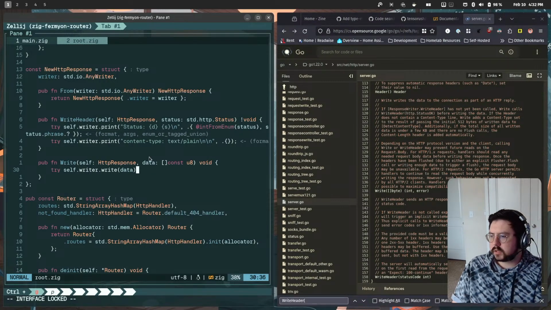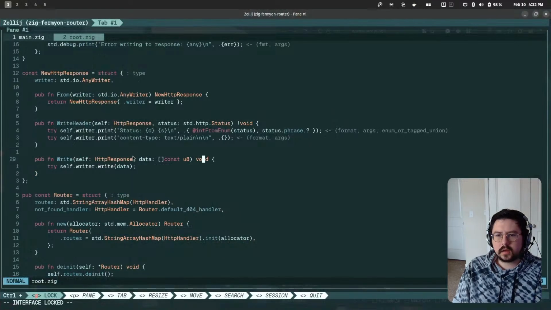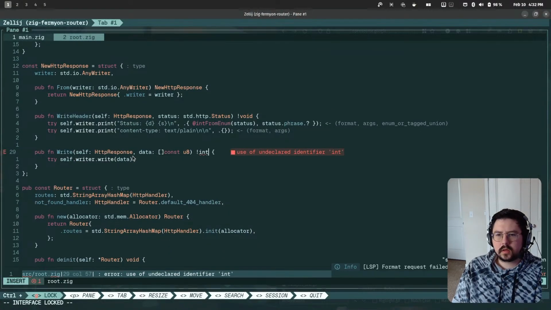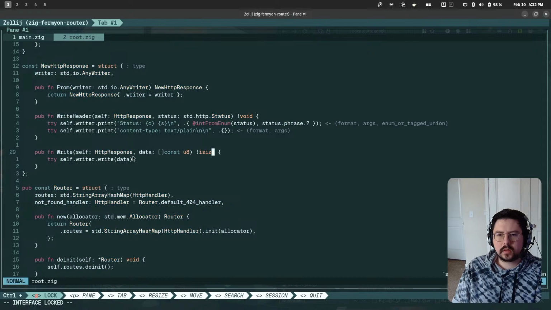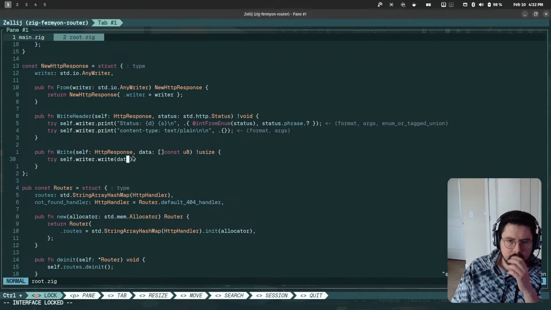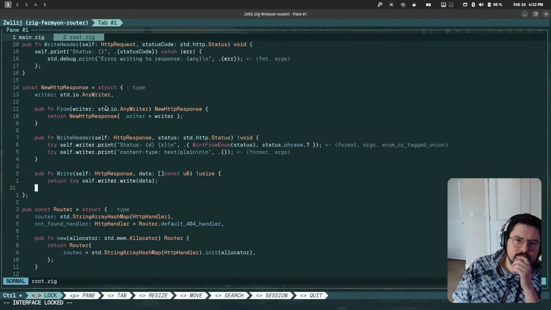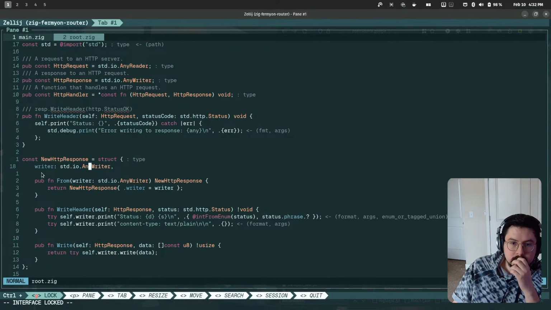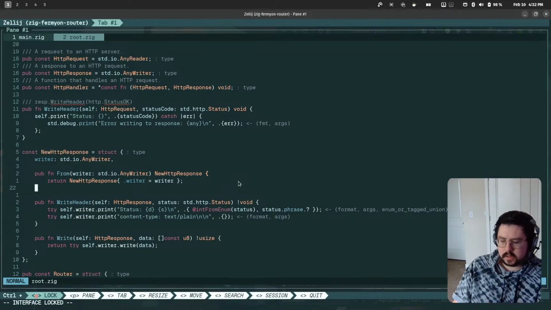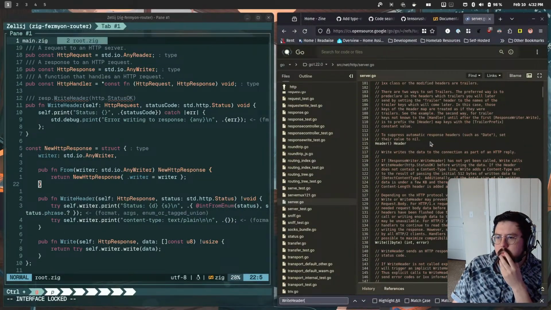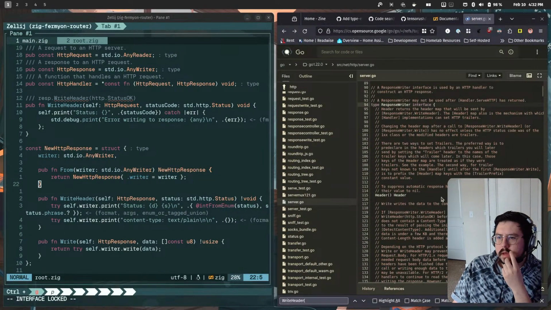Oh, and it returns the number of bytes written. Okay, cool. So we can do basically bang ints for I size. What does this return? Oh, U size. Like that. And that's basically it, right? Yeah, this just handles the headers.